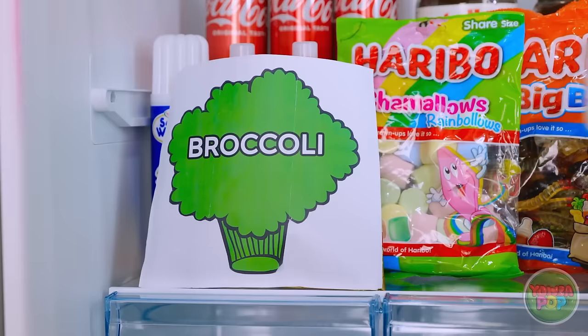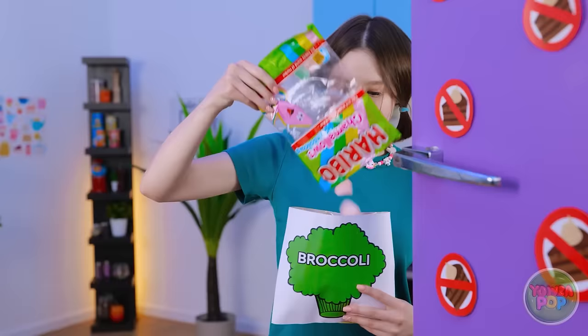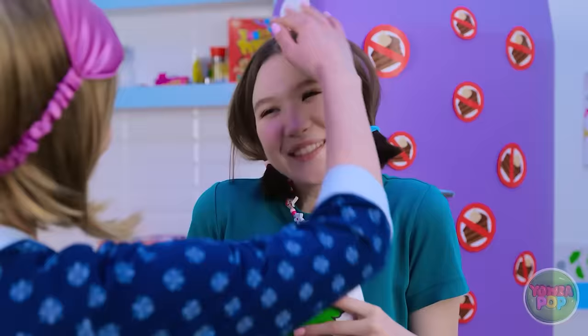Oh! That broccoli gives me a great idea! Oh yeah! Best broccoli ever, right? Brilliant! Oh, I don't think so! Mom? Don't freak! It's just broccoli! Oh, I'm so proud of my Mindy! Eating healthy's awesome!